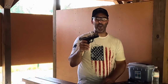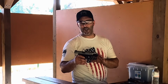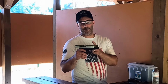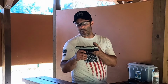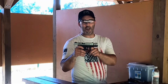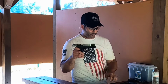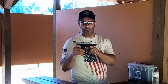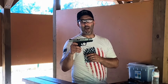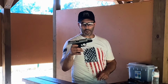The SD40VE, I think, came in the middle out of the three as far as my accuracy with it. This one probably has the most recoil because it's the lightest out of the three. The trigger on this one tends to bite my finger because of the hook shape on it, and it's not real smooth. The M&P trigger is actually a little bit better. They're similar, they're both that hinge trigger, but this one, even with an Apex spring kit in it, feels a little bit heavier than the M&P 40.